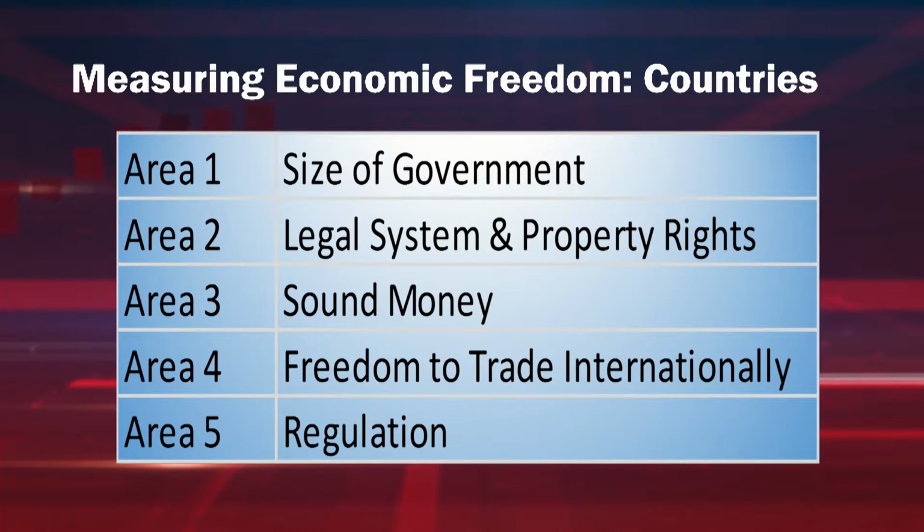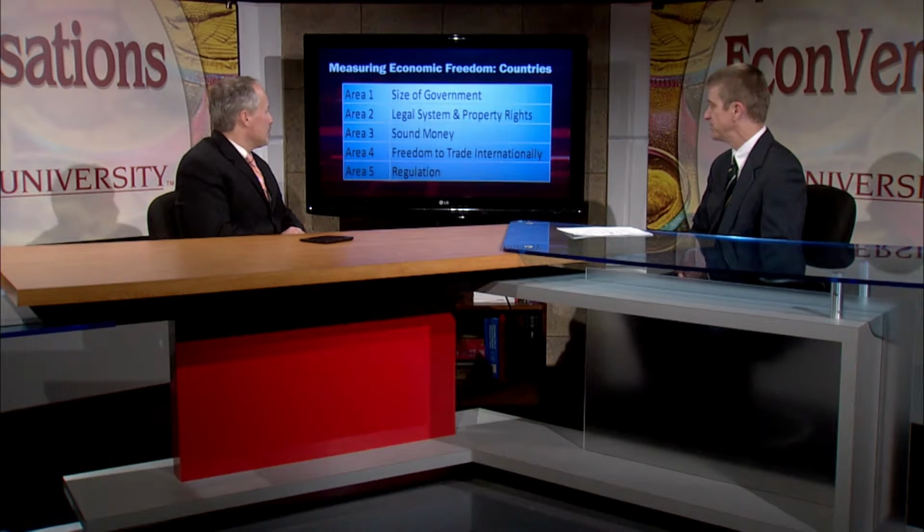And if you don't have strong property rights, it's difficult as an entrepreneur to see it as a good thing to invest in your business, because who knows, what you bought might be gone tomorrow, either nationalized by the government or stolen because they don't protect property rights. The soundness of the money system is important, and that certainly varies widely across countries. You have countries with rampant inflation and then countries with more moderate inflation. The freedom to trade internationally, as we spoke about earlier, is crucial to the ability of consumers to get low prices, and then regulation in general at the end.